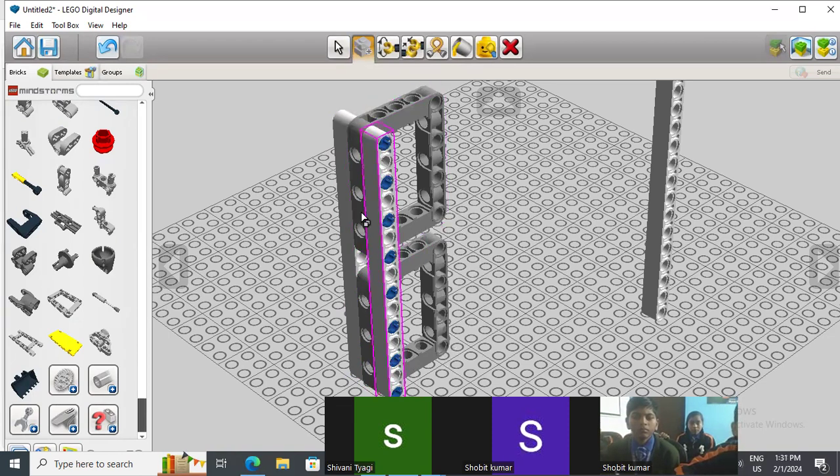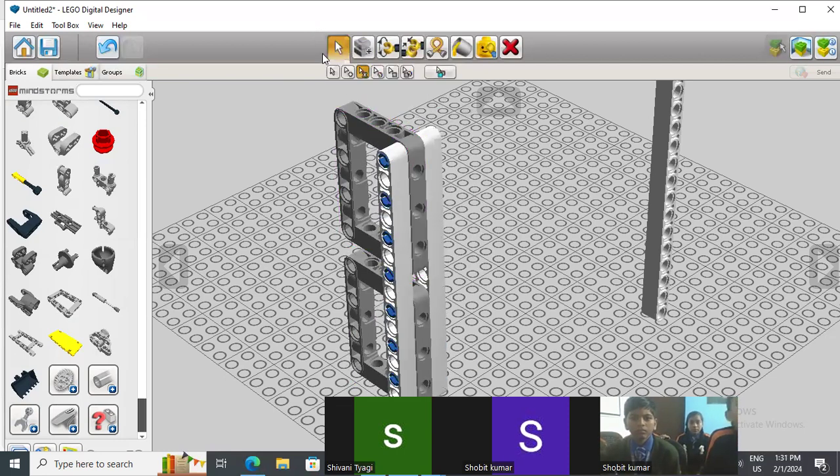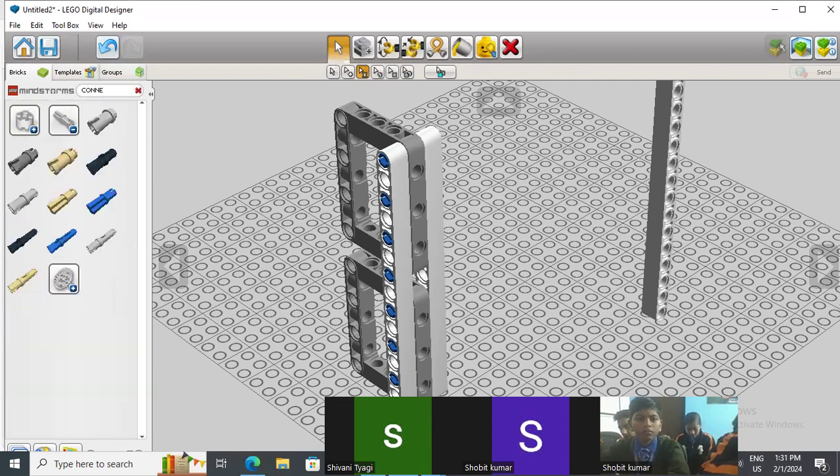Then just rotate this part, and you have to use a connector peg here. Just give me 1 minute. Yes, here. Okay. You have to use the black connector peg to connect the next part with the grabber. So I'm just finding my black connector peg, then rotate it and put it here.